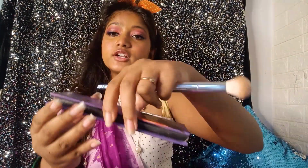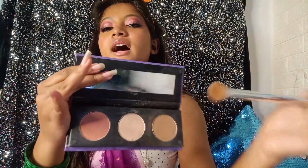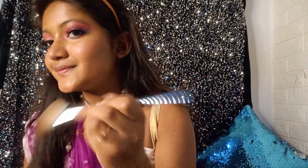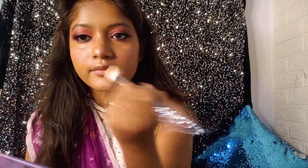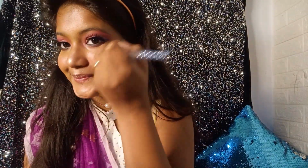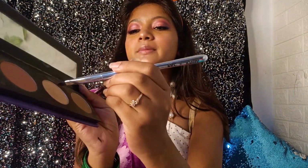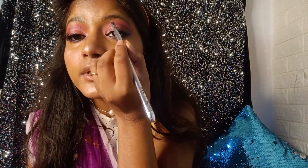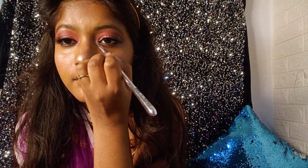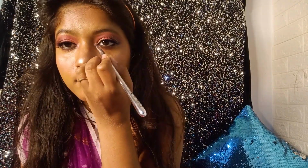Now I'll apply highlighter, and for that I'm again using the same Sugar palette and I'm using the highlighter. Then I'm taking a small brush and I'll apply this highlighter on my inner corners of the eyes and below my eyebrows. Done.